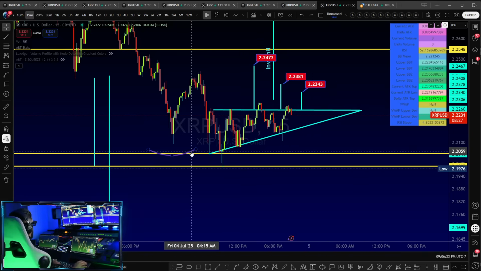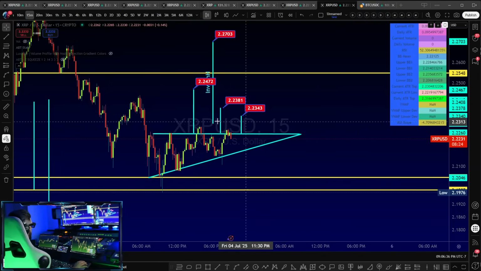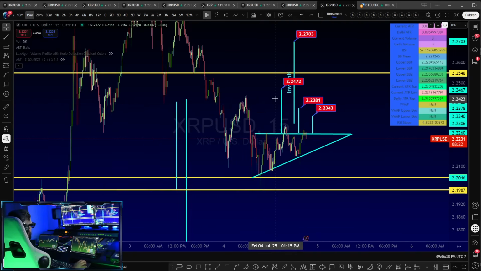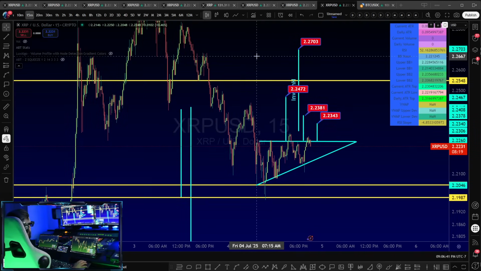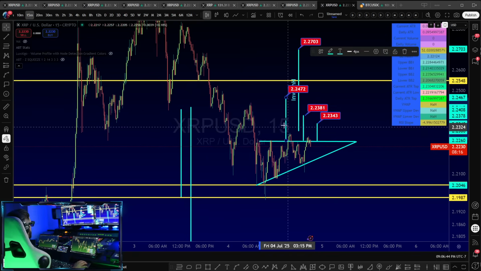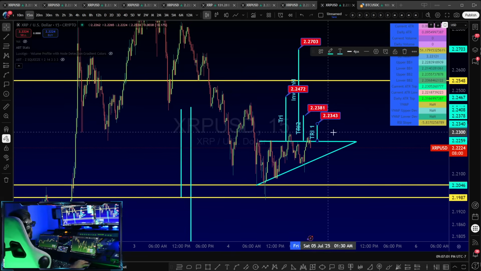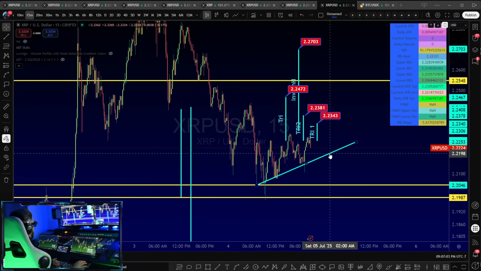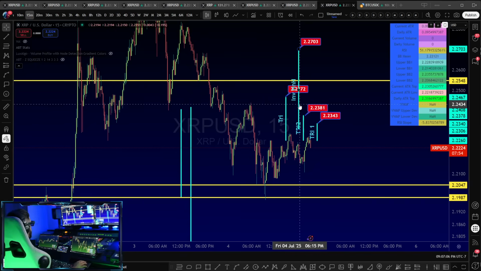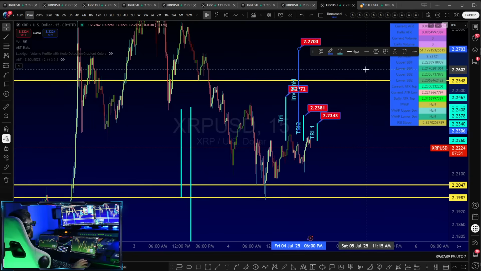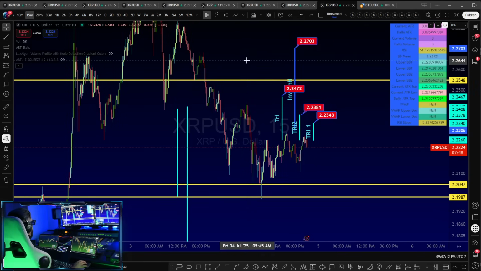Okay, so now we know that we have the inverse head and shoulders. We'll get rid of this. We also have the triangle, the ascending triangle, which is pretty much a V-shaped recovery, a reversal of sorts. And to keep things organized again, we'll do try 2, and we'll do try 1, so that we can get rid of all of these lines here. We want to just make sure to have the targets everywhere else. We'll color the inverse head and shoulders slightly differently so that we can identify the different targets too.